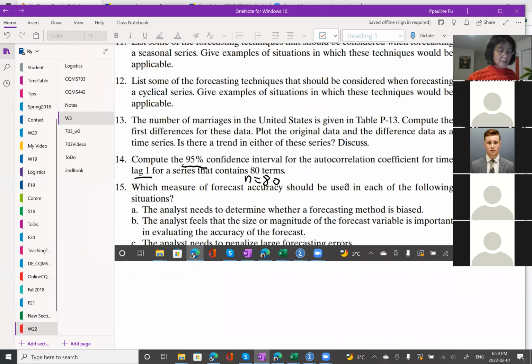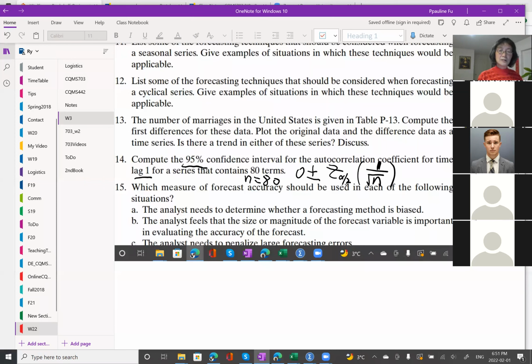If you check the textbook, the confidence interval formula is 0 plus or minus z half alpha critical value times 1 over the square root of the sample size. You use this formula. And then the question becomes, how do you find that critical value?